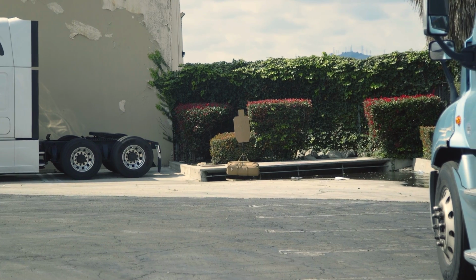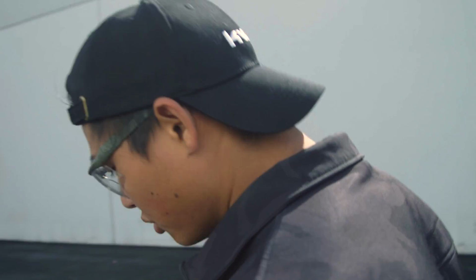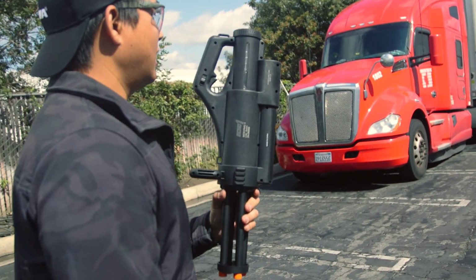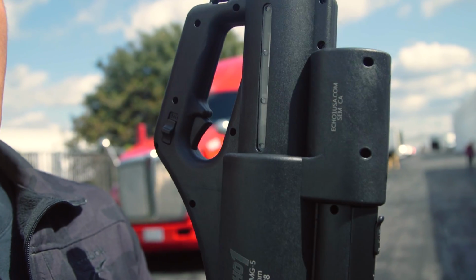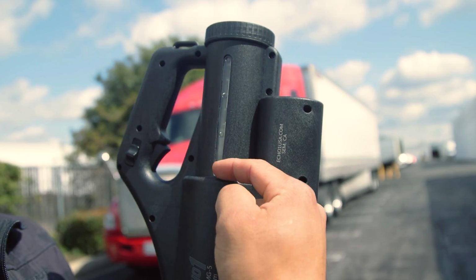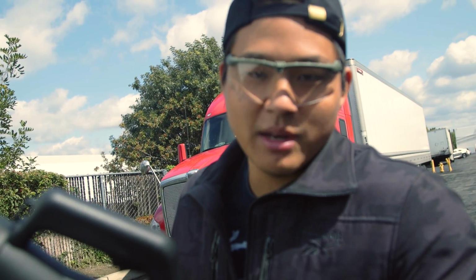We're doing more control bursts. Yeah, easily making out to 75 feet. So let's just take some more steps back here. But one thing I do like about the BB reservoir on this thing is that it has this clear window, so you can actually see how many BBs you have. At the beginning of this video, it was all the way full up to here, and now you don't see the BBs anymore because we ran through all of them in the span of like 5 minutes or less. So like I said, if you're on the field, just make sure to bring extra BBs with you.